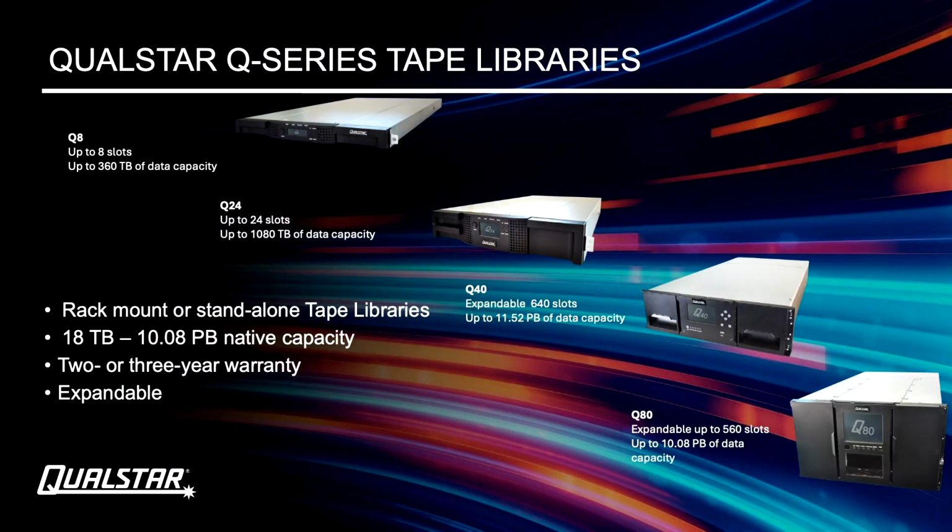Onto the libraries, or the autoloader front. We have the entire Q series of libraries. What's important here is the number of slots versus the number of decks. Think of a library kind of like a 5-disc CD changer. It's easy to keep more of what you want available on the system for longer. More decks gives you a higher throughput when pushing to tape. You can write more than 1 tape at a time. And wouldn't it be great to be able to read from 1 tape while writing to another?